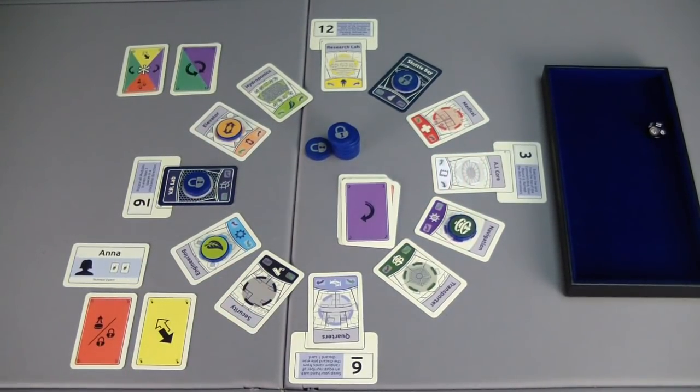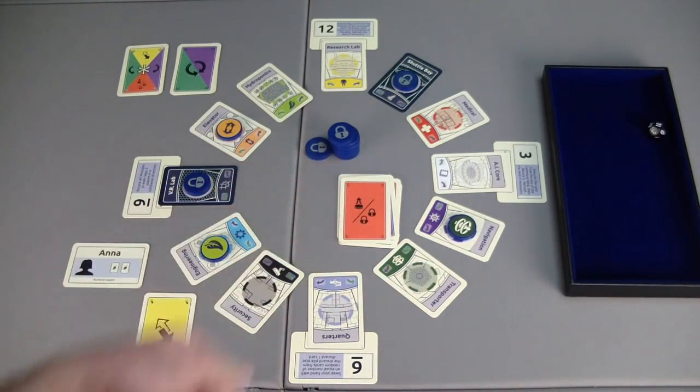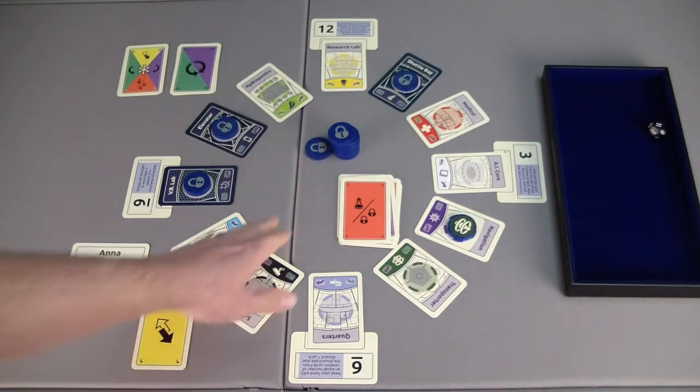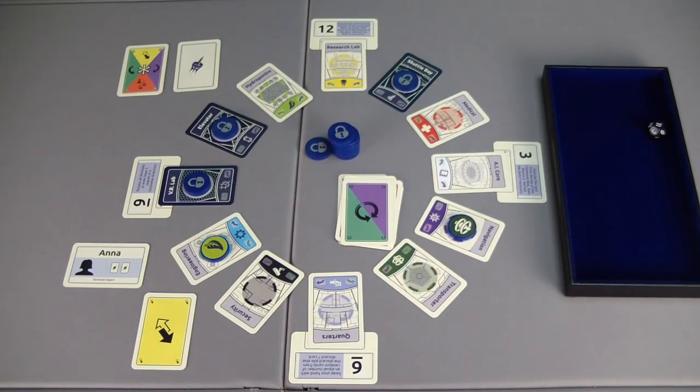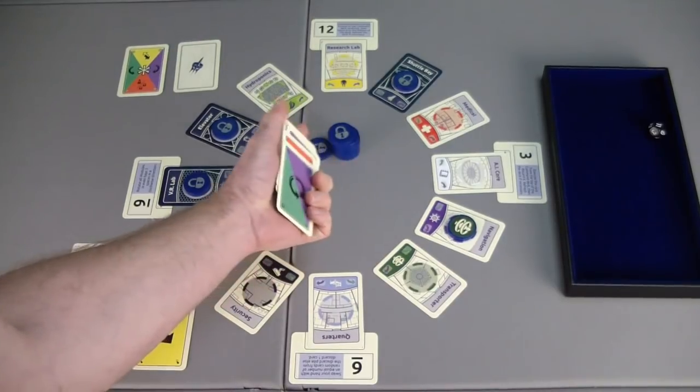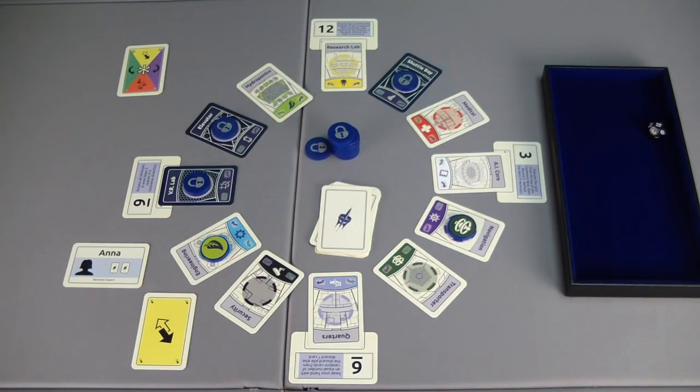And then I'll play my lock card and lock one bay down. And that will be the elevator. At this point, since we cannot draw another card, we have to refresh the deck. The first deck refresh brings in the any rotate into play and is added to the deck. And we'll turn these over because we're also going to add the glitch that was under there and we don't know what it is. So we'll shuffle those to create our new draw deck.